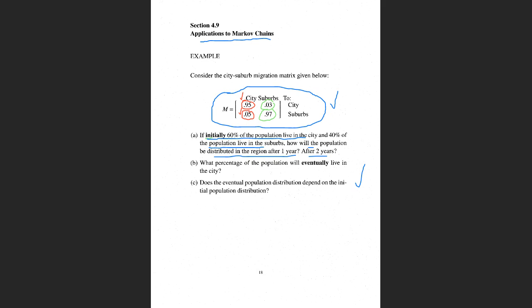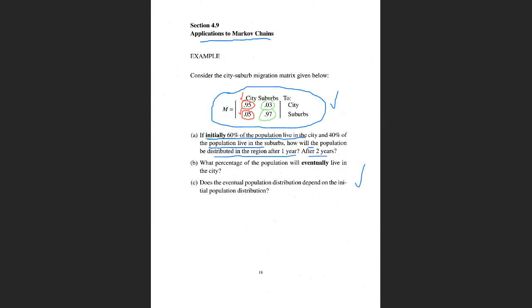That's right, there's a trend for people who live in the city to move to the suburbs. It's 5%. The trend for people who live in the suburbs to move to the city is 3%.